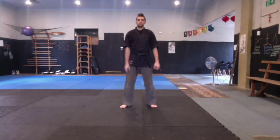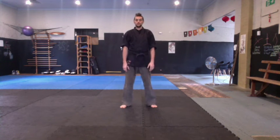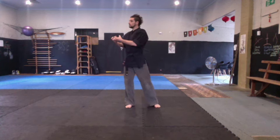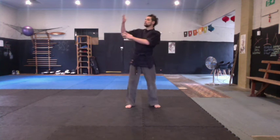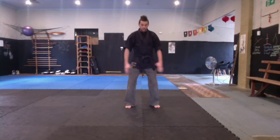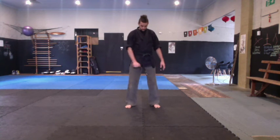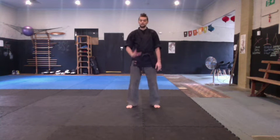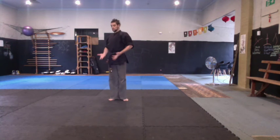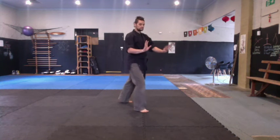The fourth element we're going to observe in this basic introduction is the water element. The water element is contractive — it draws back, regains strength and solidity, and then it crashes back as it returns to its original place. Starting where we can visualize these lines emanating from the center of this compass point, the water element dominates the backwards diagonals, rear 45 degrees — directly opposing the fire element. We're going to step back, and our arms lift up like a splash. Our feet come together, and as we swap feet we crash back over the central spot.